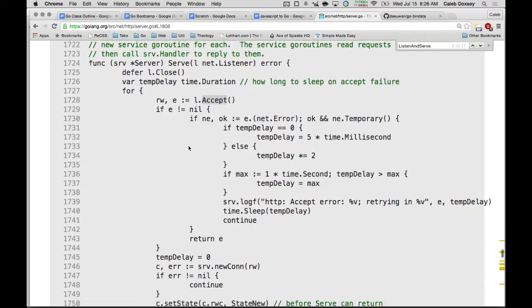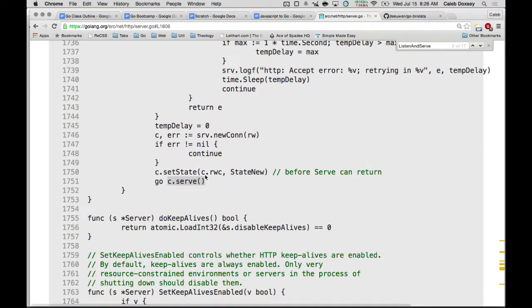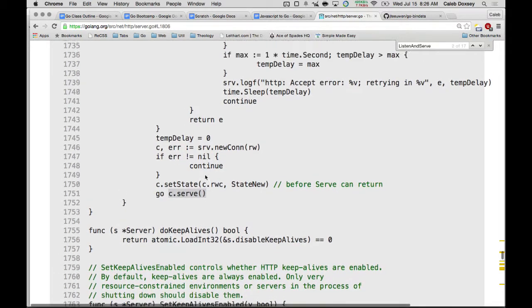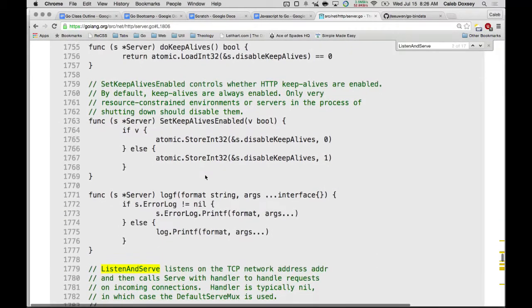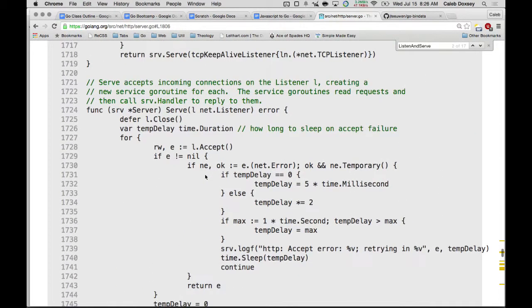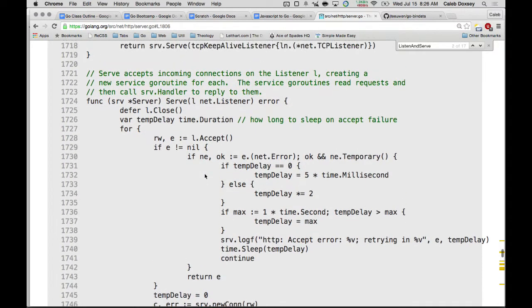Okay, let's ignore the error handling bit here, though there's something interesting there that I want to talk about. And then it calls new con here, right? And then look at that. This is exactly the same way we were writing our code. So what it's doing behind the scenes is exactly how we would do it. Now it has a lot of other stuff to handle all the cases, but the basic structure is very similar to how we built our manual server. So I just wanted to show that this is really just a TCP server underneath with the for loops and the parsing of requests and all that.